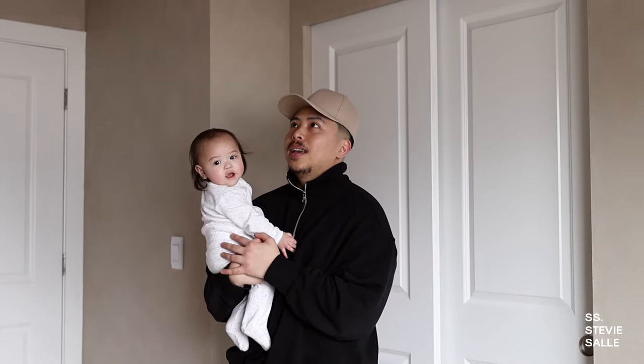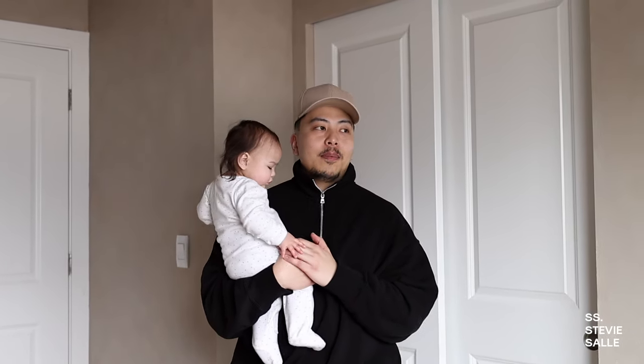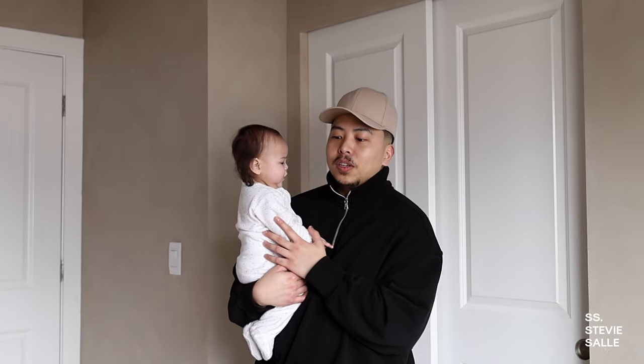But yeah, that's the new primary bedroom. I love how everything turned out. The lime wash was such a journey, but I think it turned out great. Let me know what you guys think of the overall room in the comments down below, and let me know what you think I should do in that corner because I'm kind of conflicted. I definitely want to add some more personal touches — all of the furniture is obviously really nice, but I think having some personal elements would really complete it.